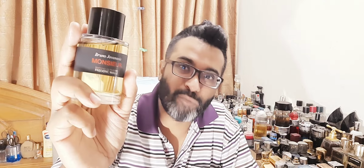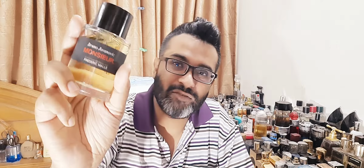This one has a little bit of a bohemian feel, a little bit laid back, an old school kind of fragrance. So try it out, Monsieur. I saw one guy on Fragrantica write that this is the fragrance that perhaps represents this brand. I can definitely see this is at the forefront of the most serious fragrances they produce. Very nice upper class fragrance. So 8 out of 10 for Monsieur.